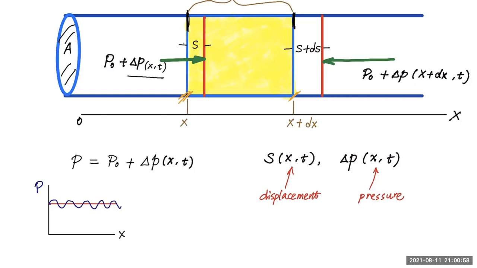Okay, so we have two waves that together produce the sound, and they are related to each other. One is the pressure wave, delta P, not P, but delta P. P is the total pressure, and of that P, the dominant part is actually P naught, but that P naught is fixed. It doesn't change. A very tiny fraction of the total pressure is delta P. That's the part due to the sound, and that's the part we're interested in. Again, delta P is caused by the movement of air molecules.